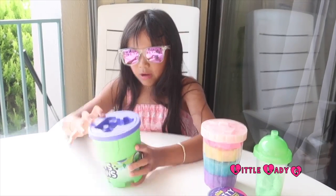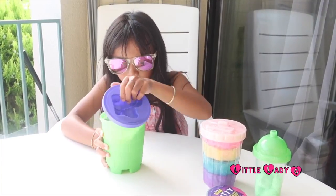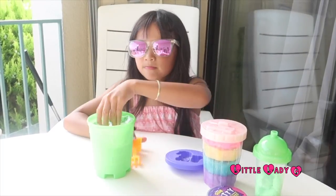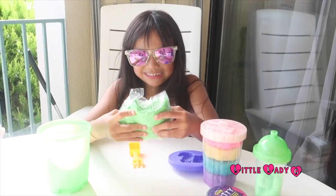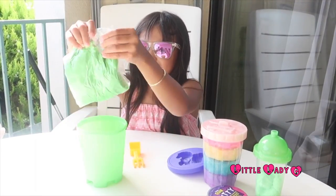Okay, wait, how should we open it? I'm just gonna open it this way because I'm scared they will hurt it. So, let's, oh, okay, good. Oh, this is nice. We have a sifter, like the shovel thing. The sand. We have the sand. Shall we take it out? Okay, let's take it out inside the bucket.